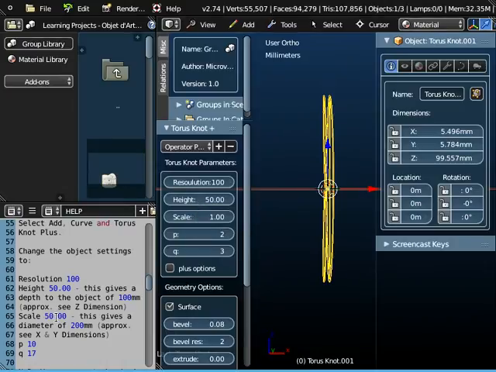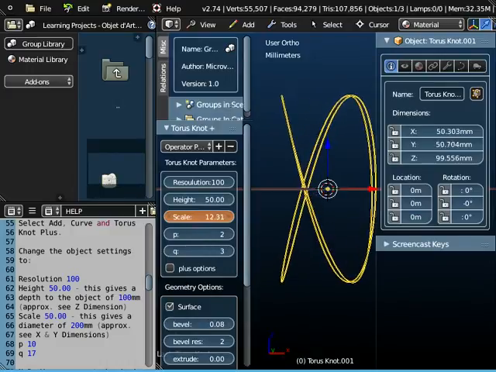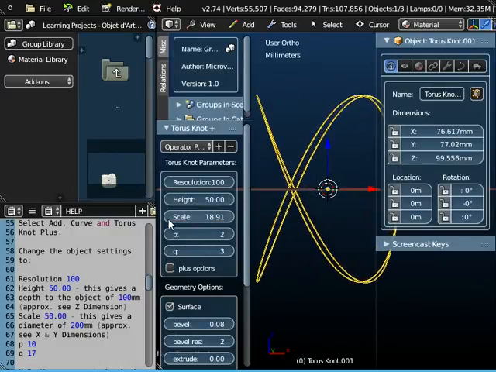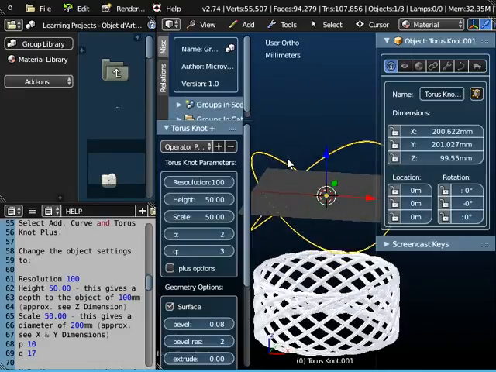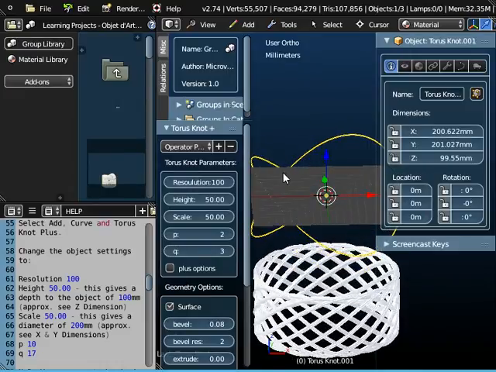Now we're going to enter a value of 50 for the scale. Let me just change the scale slowly and you see what happens. It widens out the object, and if I enter a scale of 50, its effect on the object is actually to make X and Y 200 millimeters. So in other words, the diameter of this object is about 200 millimeters.